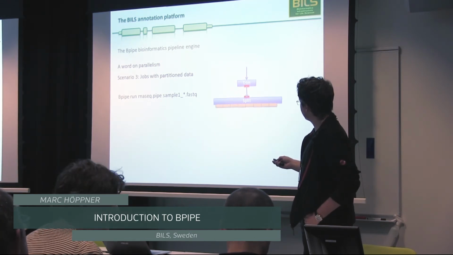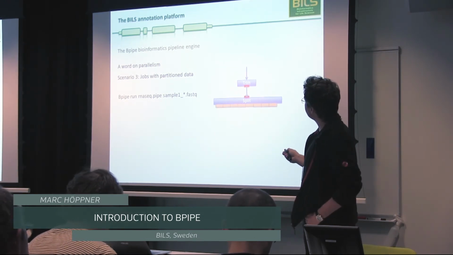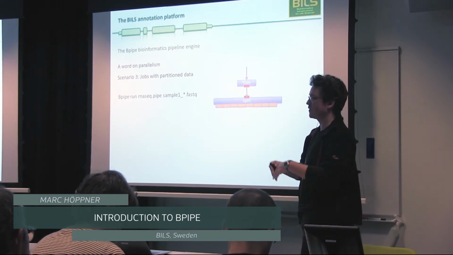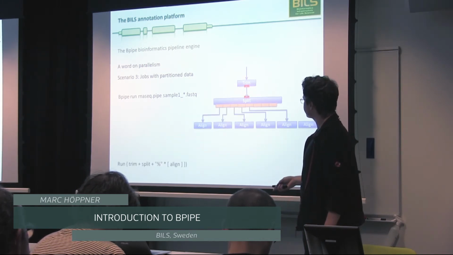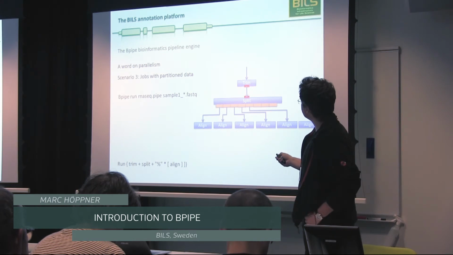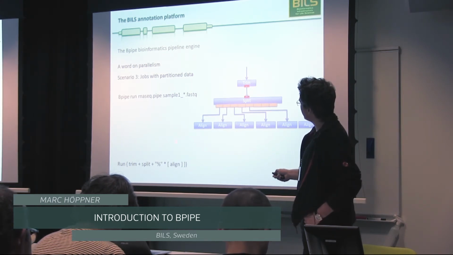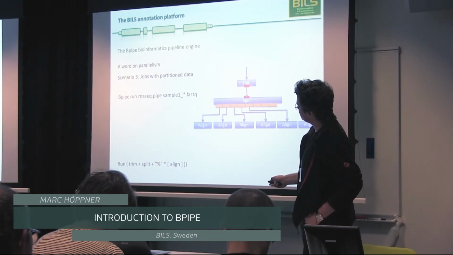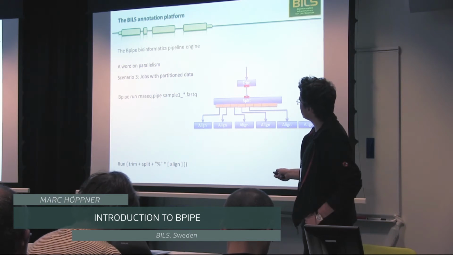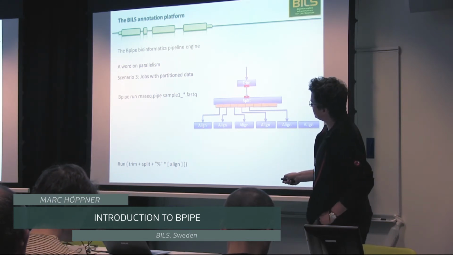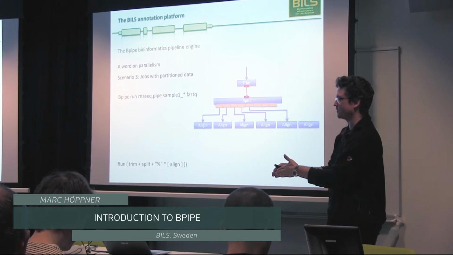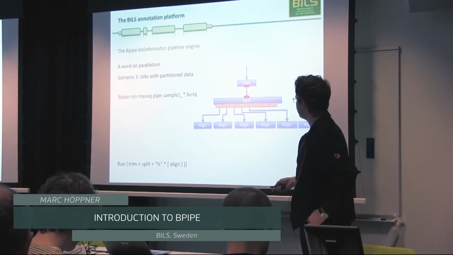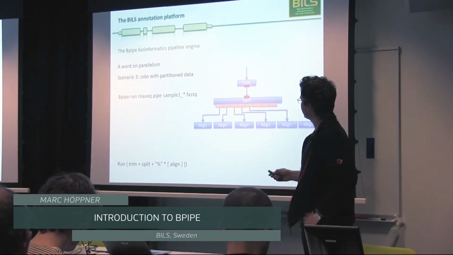Bpipe can, for example, take a FASTA file or a FASTQ file that we want to split into 10 chunks so that we can run it on 10 nodes in parallel. That is implemented by whatever program you want to use for splitting. Then, by using a wildcard here, everything that comes out of the split stage is passed on to the align stage. And after this has run, you can merge them back together into one stream using this very simple syntax.